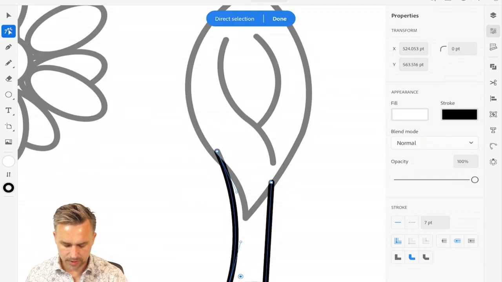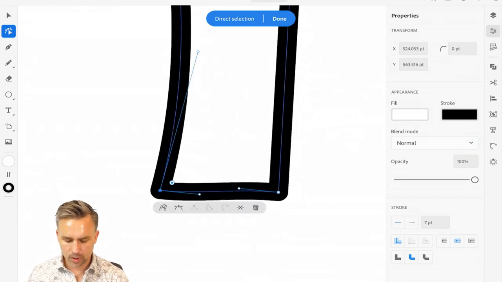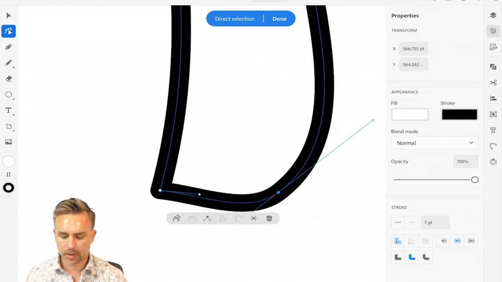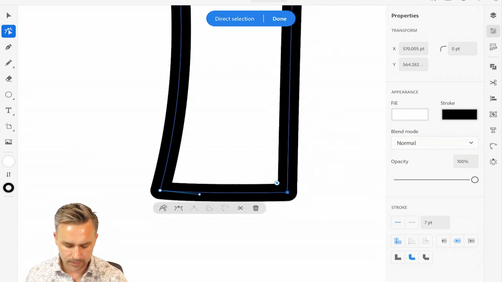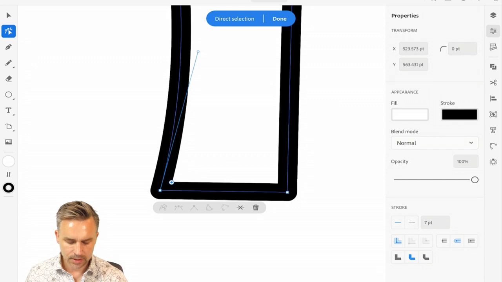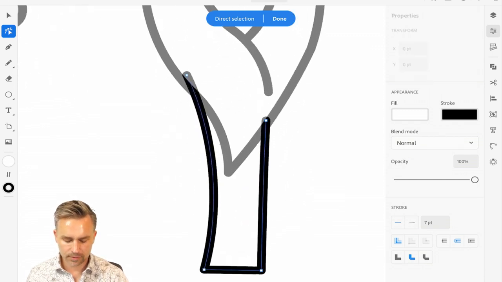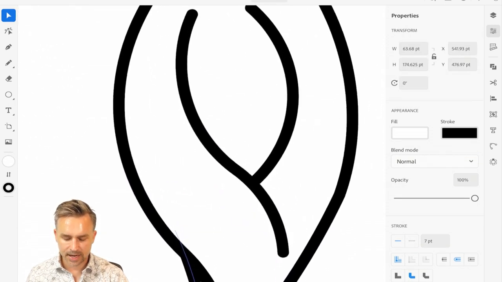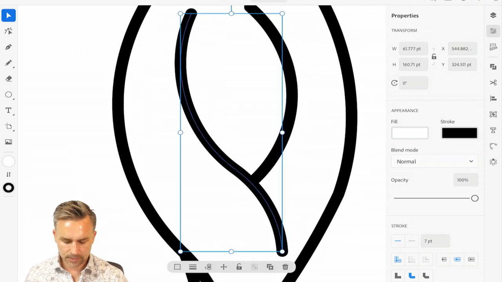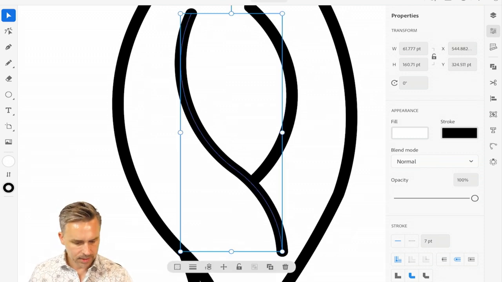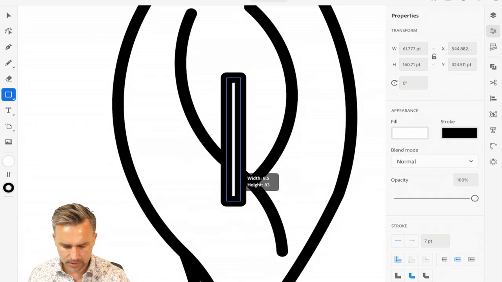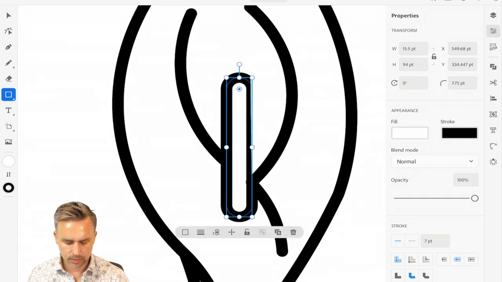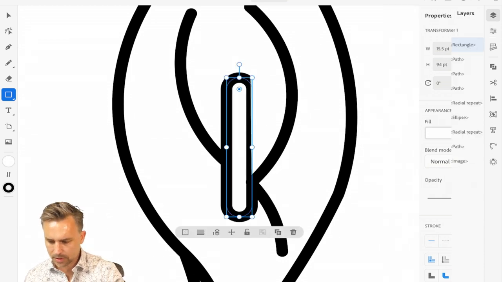We can come in and straighten this out. Anytime I don't want a curved line, I could just double tap on it and it'll change from a bezier to a straight line. So that's all I'm doing in this case. Make that like that. There we are, here's our lovely calla lily. Does need the inside as well. Let's take this and grab, again, something really straight. Maybe I'll do something like that. There we go. That's what I want.